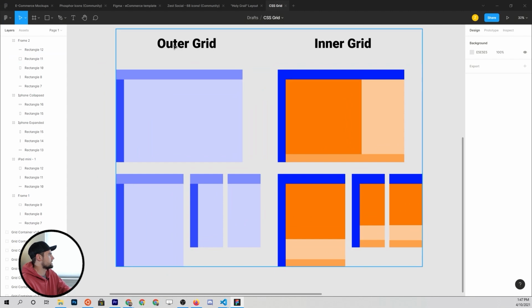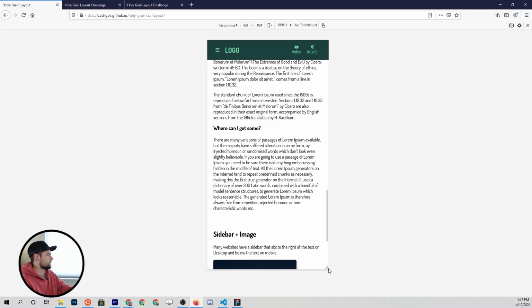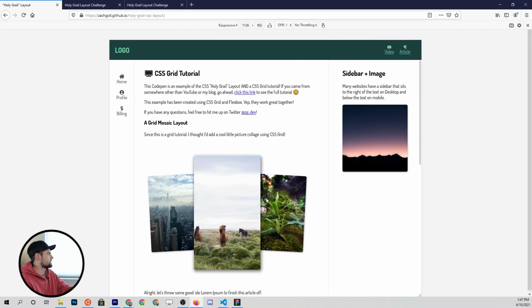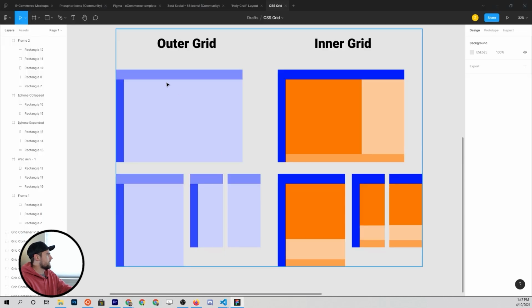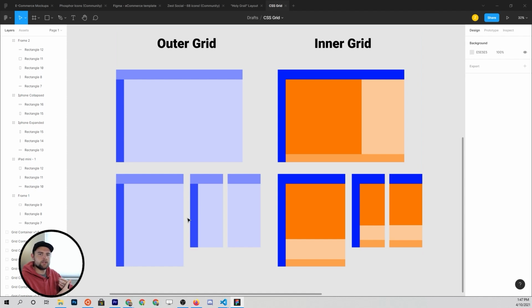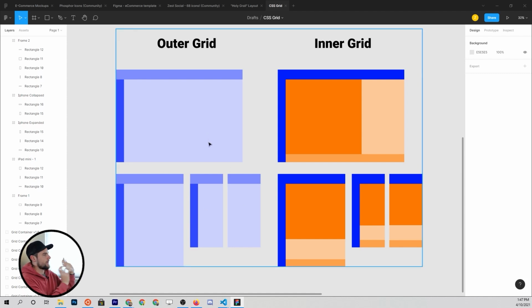And what we're working with is an outer grid and an inner grid. So if you look at these two designs here, the one on the left is kind of that outer skeleton that you might see if you were looking at this project live. So let's make it that desktop view and scroll to the top, and you'll see that we have that header at the top, the nav bar on the left, and then everything else here in this main section. And that looks very similar to what we're seeing in the outer grid. So what we're going to do is create HTML and CSS to basically replicate this right here, what we're looking at. Once we've done that, then we will kind of say, okay, that part is done.